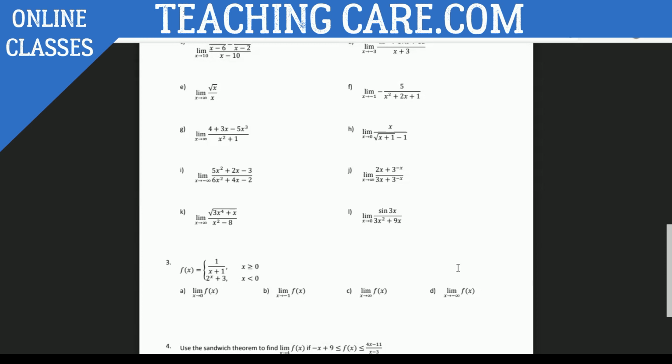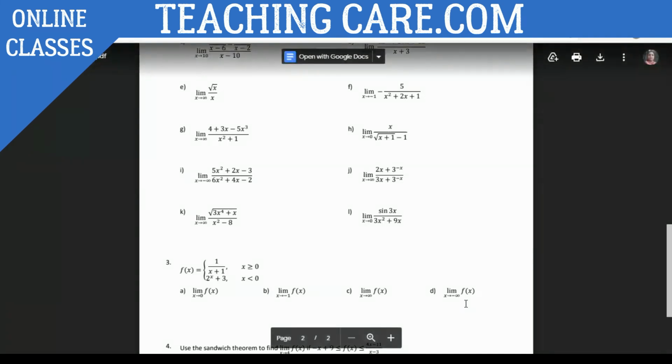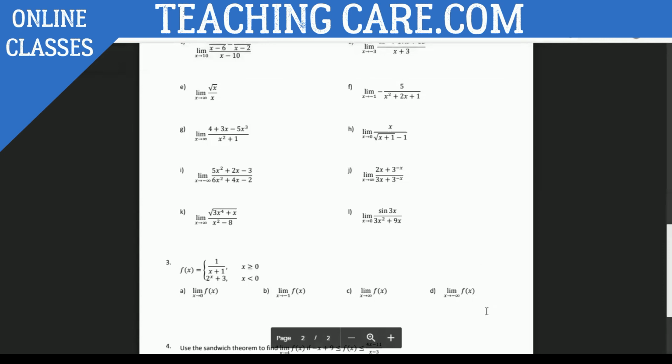Then for negative infinity, 2 to the negative infinity power, I guess, would be infinity? It is 2 to the power of negative infinity plus 3. So that would be 1 over 2 to the power of infinity plus 3. 1 over infinity will be 0, so 0 plus 3 is 3. You can write 2 to the power of negative infinity as 1 over 2 to the power of infinity, a negative exponential, plus 3. So 1 over 2 to the power of infinity is 0, and 0 plus 3 is 3.